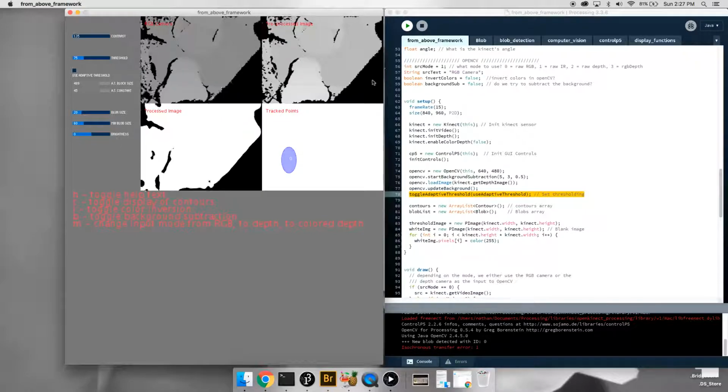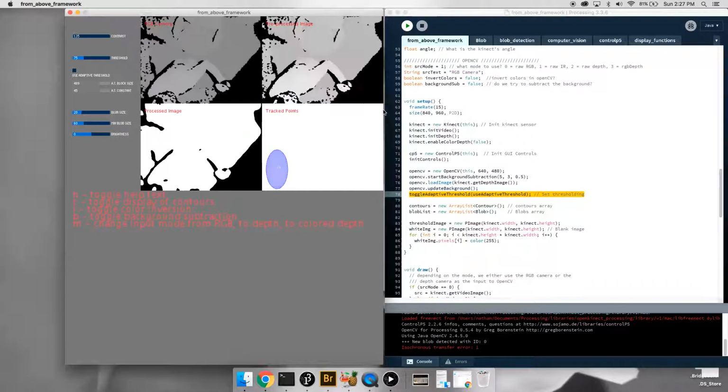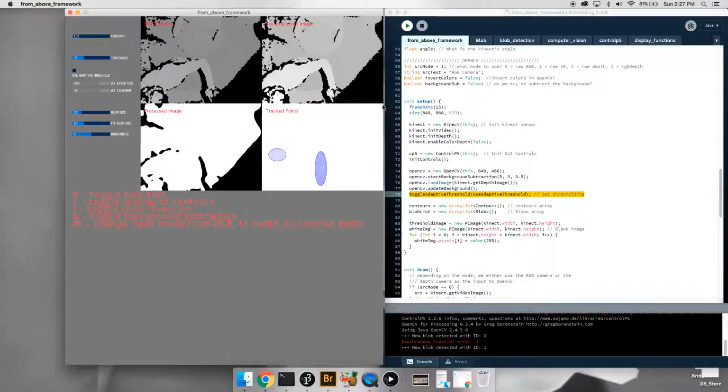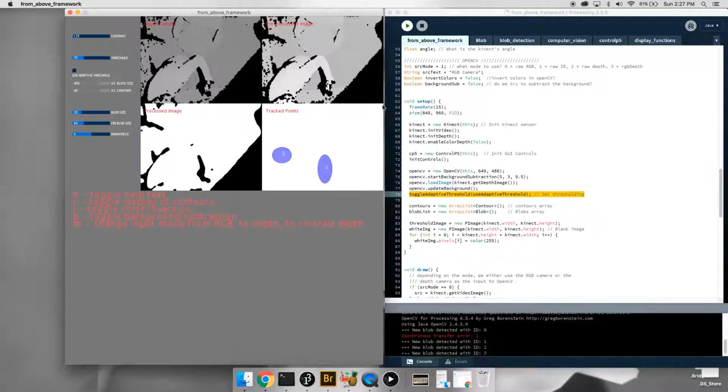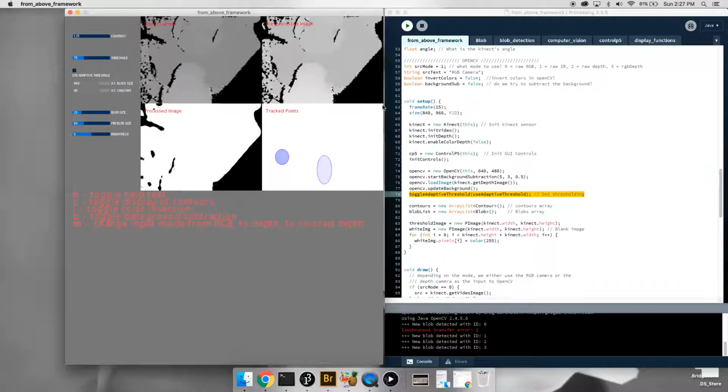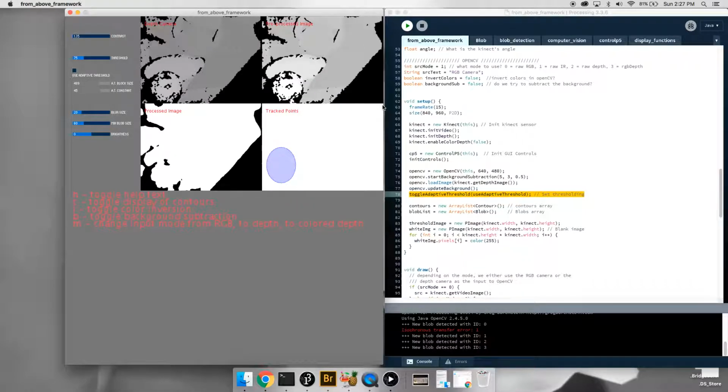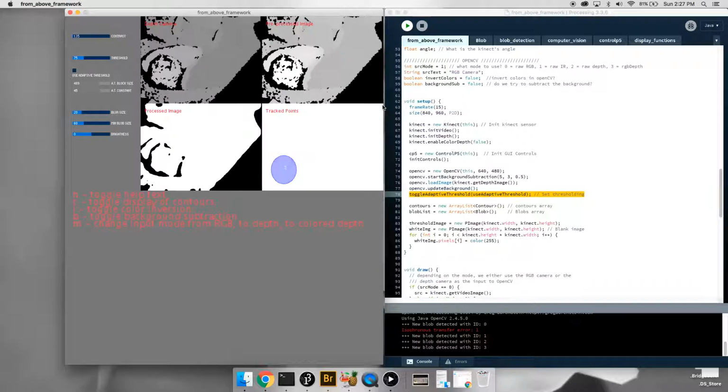So the workflow from this is basically it goes from the Kinect camera, either the RGB camera or the IR camera, depending on what mode the software is set up in. And then it goes into OpenCV, which is the computer vision library.